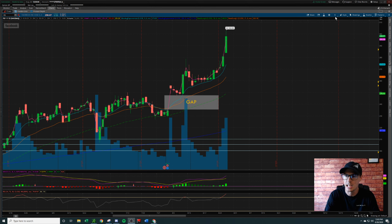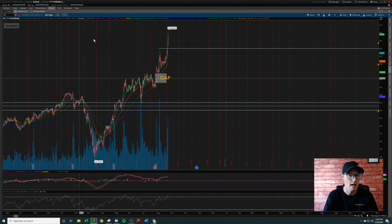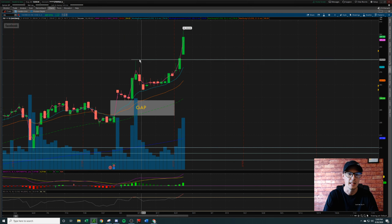I'm on the daily chart time frame. I always do my analysis on the daily chart — it allows me to see the larger areas of support and resistance, and it's going to give you a little background as to why I sized up with this position. Yesterday's closing price was right here at 280. Oftentimes these whole numbers will act as natural areas of support and resistance. This was all-time highs for this ticker, so if you back up, you can see there is no resistance above this point. The only resistance was back here at this wick at about 279. So with a close over 280 on higher volume, the stock looks really good — primed to break out and continue moving up.